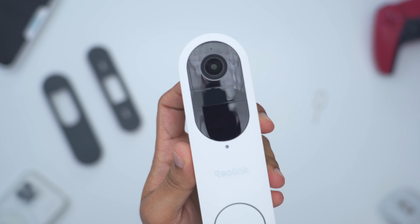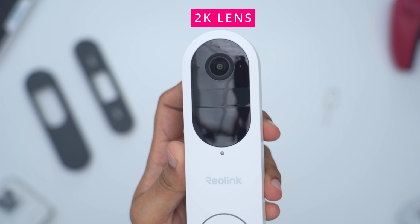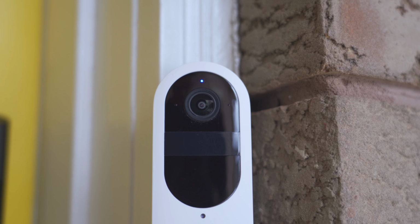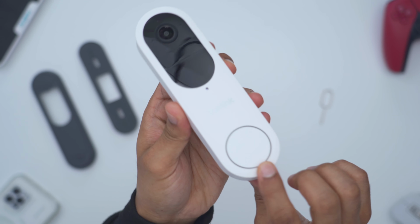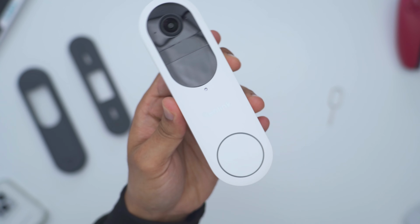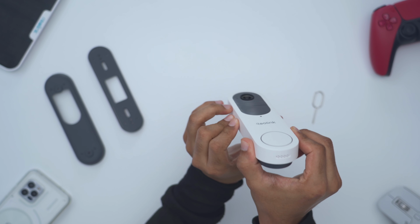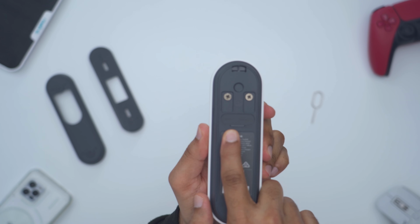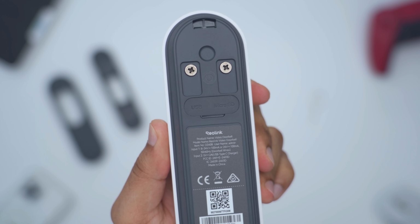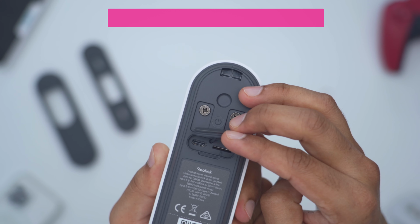Now taking a closer look at the top, that's where we have the 2K camera lens, and we also have microphones, LED indicator lights, and a bunch of various sensors. Now we also have the Reolink logo here, and then the doorbell ringer button, nice and tactile, and then there is an LED ring light that goes all the way around. If we take a look at the bottom, this is where we have the speaker grill. We have a USB and micro SD card slot area here, and then if you lift that up, you get access to both of those ports.